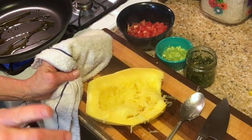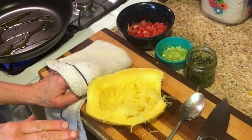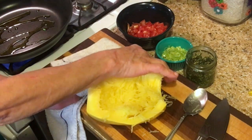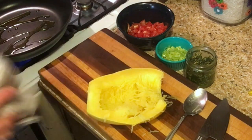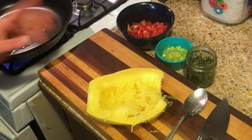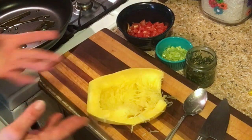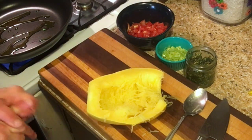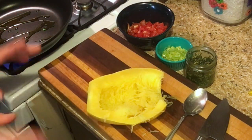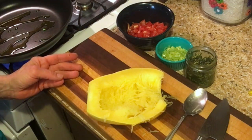Now I'm heating up a pan with some olive oil, and I'm going to saute the spaghetti squash with some homemade pesto, some leeks, and tomatoes. So that's a delicious way to serve this. If you have some marinara sauce around, homemade or otherwise, toss that in with your spaghetti squash. That's great. Be creative. Look online. Find other recipes. The tomato one is awesome. Finish it with a little Parmesan or mozzarella.